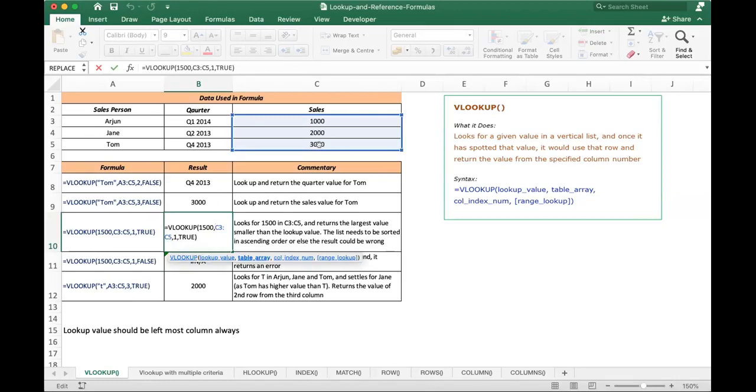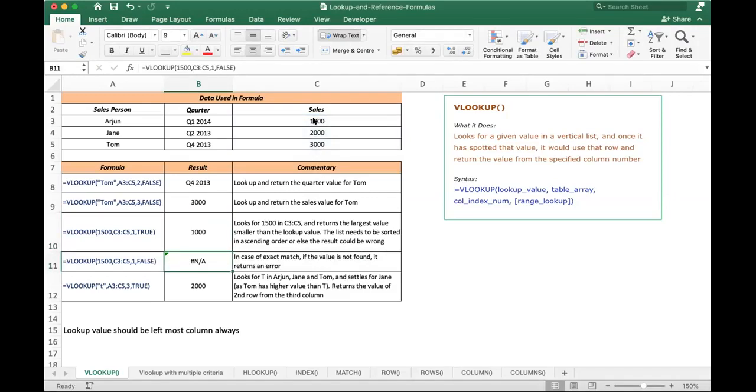In that case, it picks up this 1500, goes to the first cell, doesn't find it there, goes to the second cell. Here it finds that 2000 is greater than 1500, which we are looking for. So it goes back and returns the first value. This can be done over number types only.